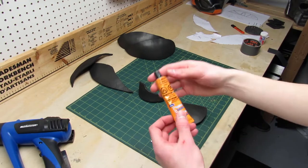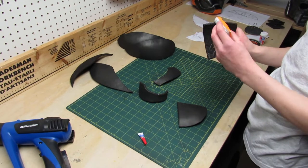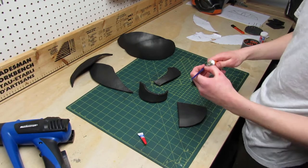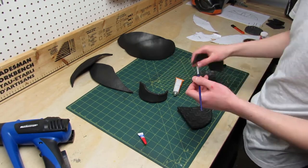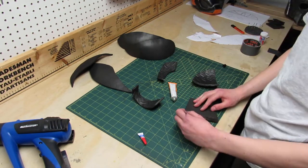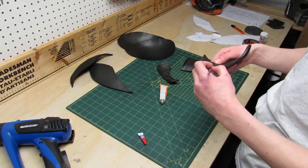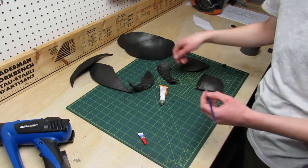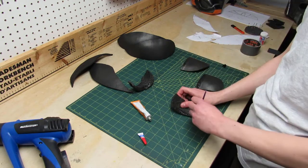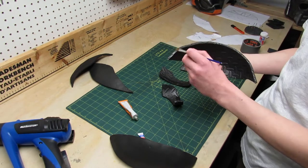Now it's time to glue the helmet together, so I'm gonna use some contact cement. The way you use contact cement is that you apply some on both of the sides you're gonna glue together, and then you wait about 5 minutes so that the glue becomes tacky, and that means it's ready to stick together. And when you stick two pieces together, it creates a really strong bond and you know that they won't rip apart.